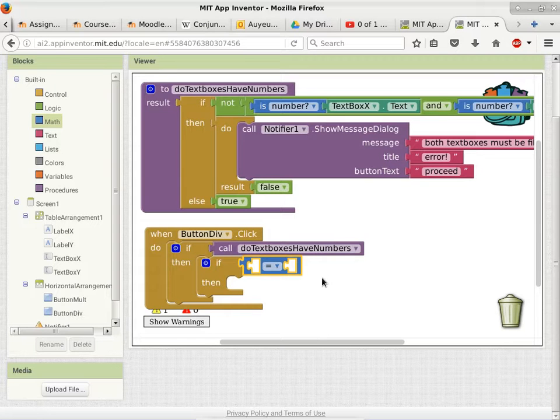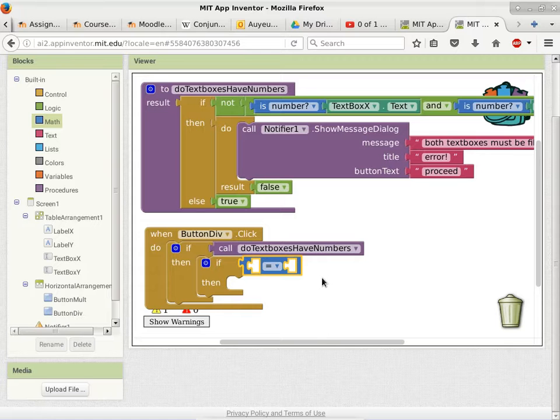If you use a text compare, it will not work in some cases. Okay? So let's just say that you use a text compare for equality instead of a math compare for equality. If you use a text compare to compare against 0, and I enter 0, 0, then it's not going to match. So you have to use a math compare.